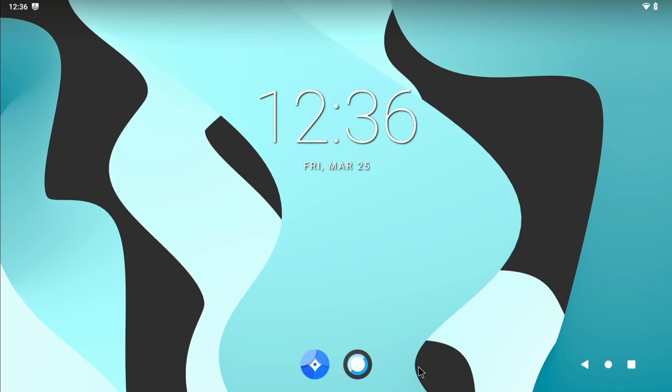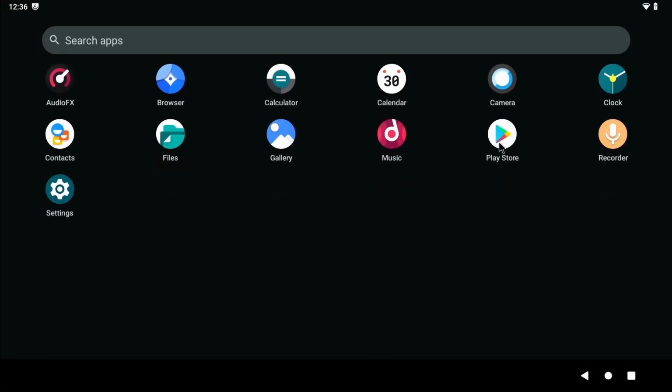Okay, so if I were to swipe up right now after the reboot, now we have the Google Play Store installed on our system. But before launching it, there is something that you need to enable from the settings. That is a little bit strange that you have to, but we're just going to do it to make sure that this process works correctly.